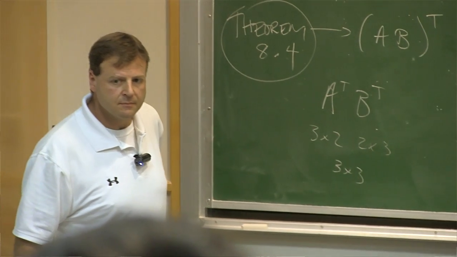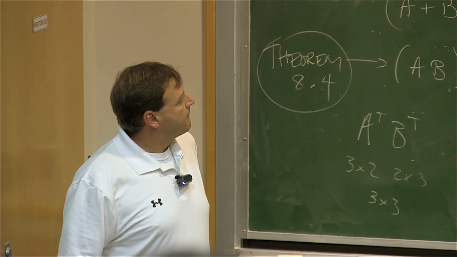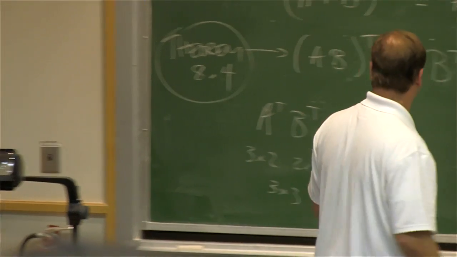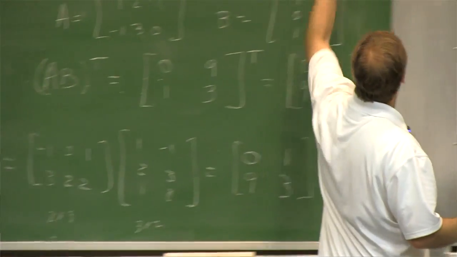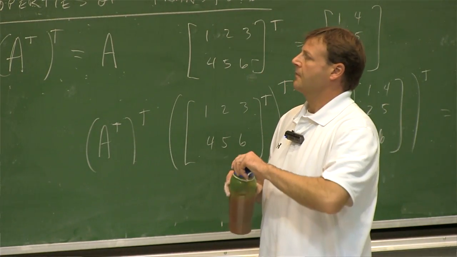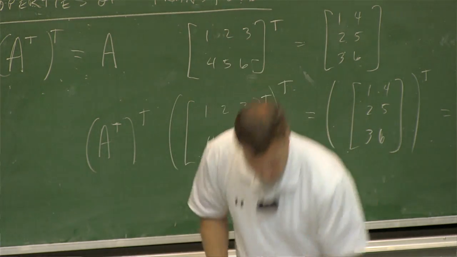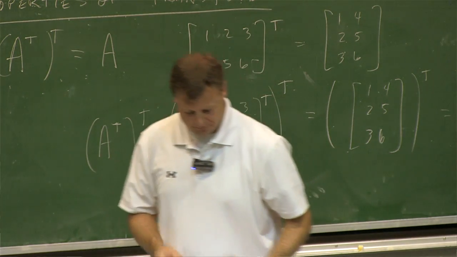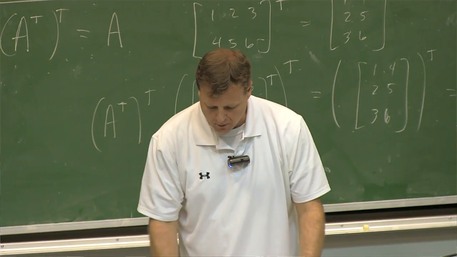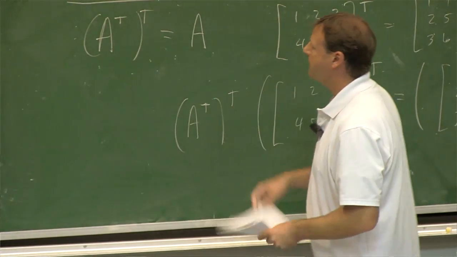On the test, if we are given a problem like this, for the explanations for each step, can we just write theorem 8.4? Yeah, because I'll know what it is. Yeah, it's fine. That's why I put both there. If you don't like to memorize it, then you write down the rule that you're using. All right, we're almost done. I got just this right here, and we'll be done.